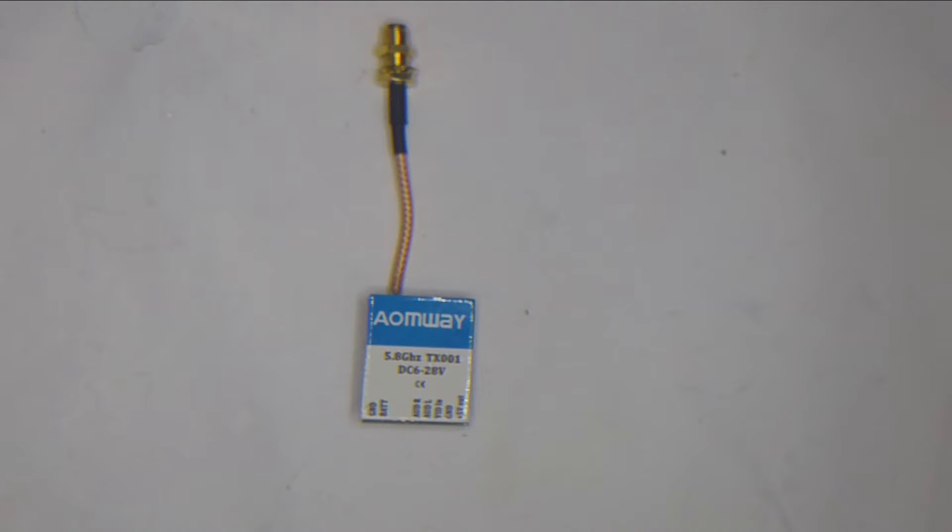I run mine on 4S. I'd be comfortable putting it on 5S; 6S I think is probably pushing it, but you never know. I guess this is a competitor to your Foxy switcher. I've used the Aomway 200s on a number of my builds — I rate them as a transmitter. They're a little bit big and heavy compared to something like a Unifier or an Immersion Tramp, but they seem incredibly solid and their performance is excellent, on par with anything else I've ever used.